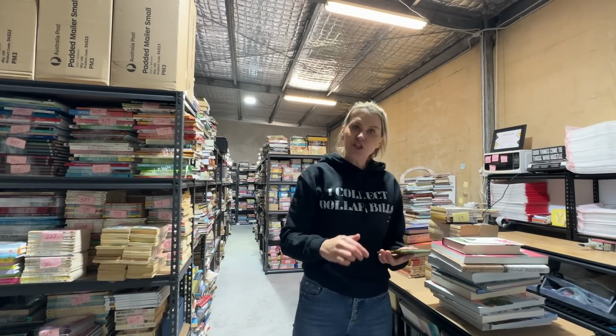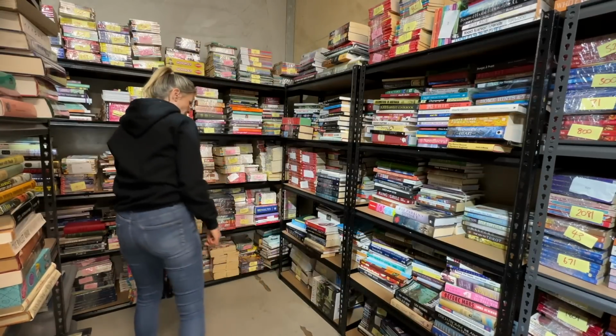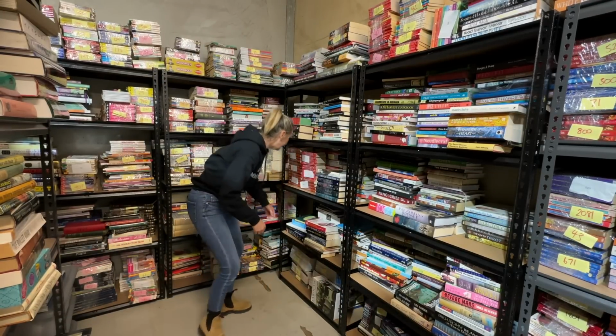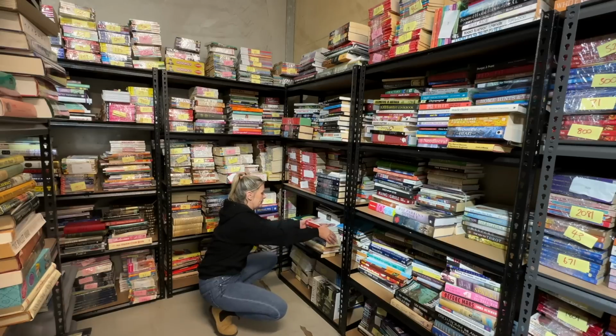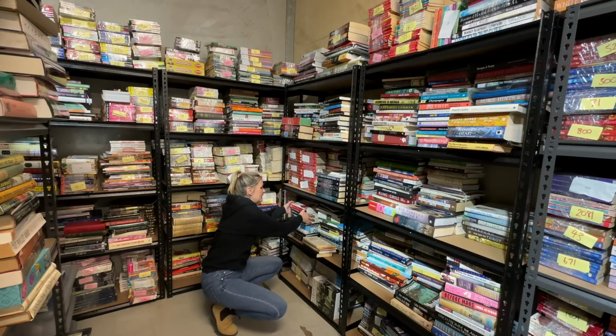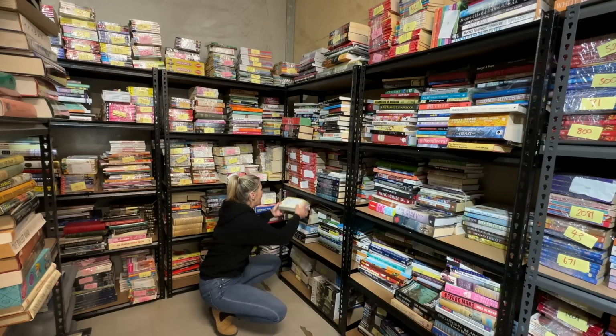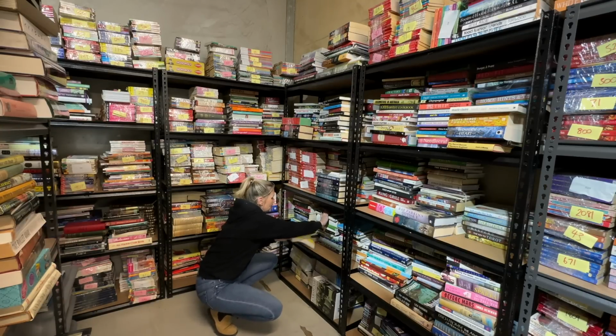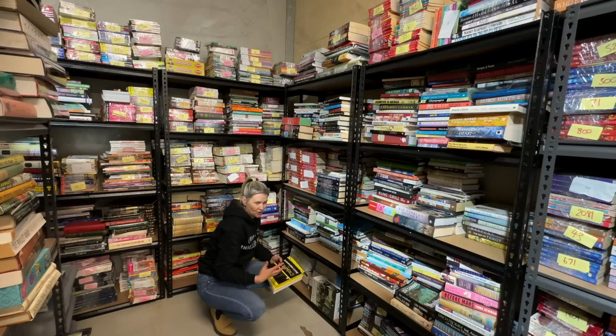Okay, GG4. Pretty sure I was at this shelf before, and you're probably like, why doesn't she get the same books from the same shelf? I pick them in order because then it prints my labels in order. So if I pick by the shelf and I've got a lot of orders, it just ends up a real pain when I'm doing my shipping process.